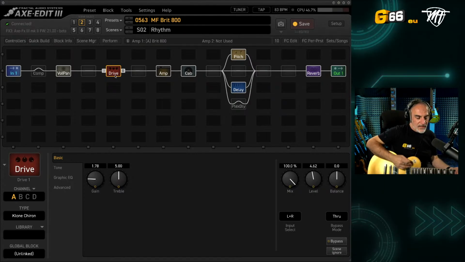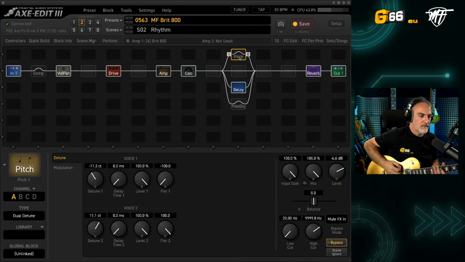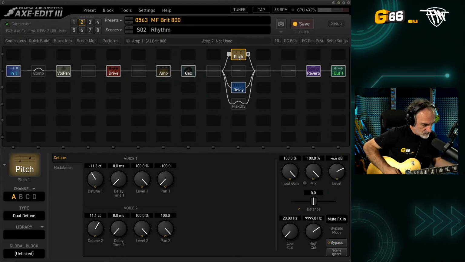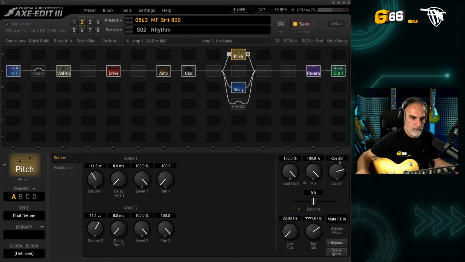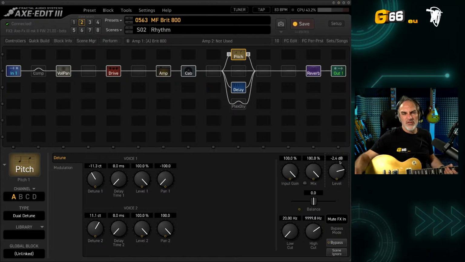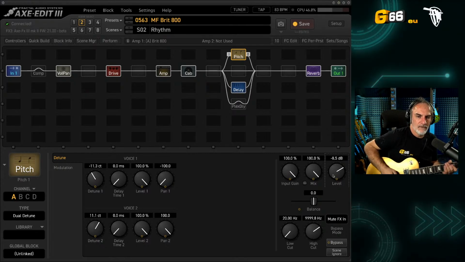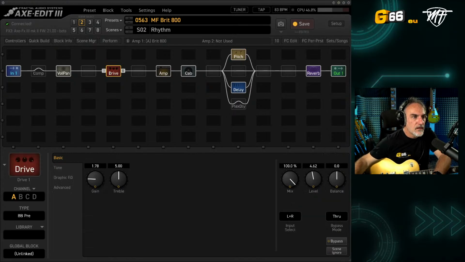It's very much an 80s sound. For me, these settings are too much. This is really nice with the clean sound.